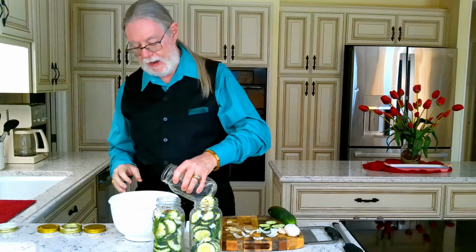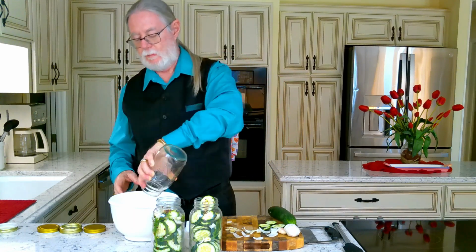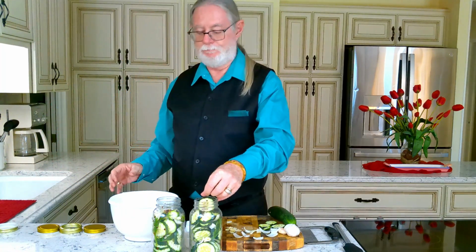All right, the next thing we need to add in is our moonshine. As you can see, Bill's been having a little fun with this, as in most of my projects. So we're going to add that into our brine. Put that off to the side. Wait for the next run.